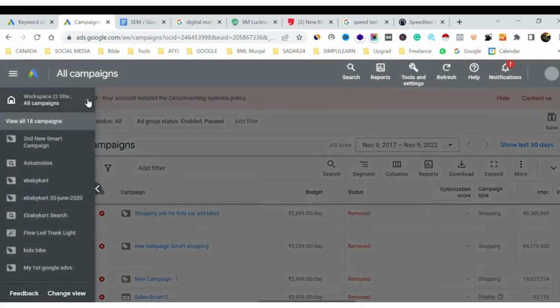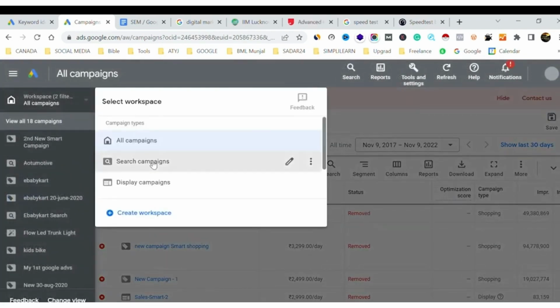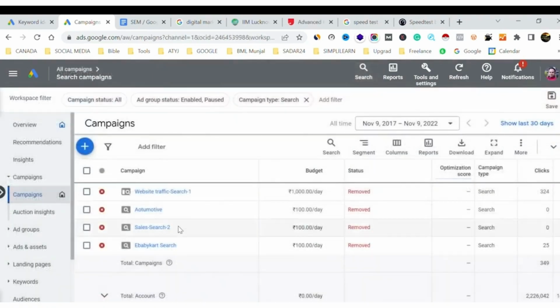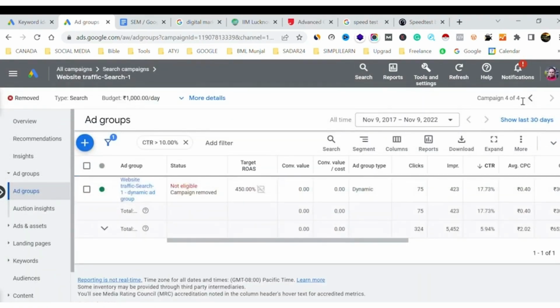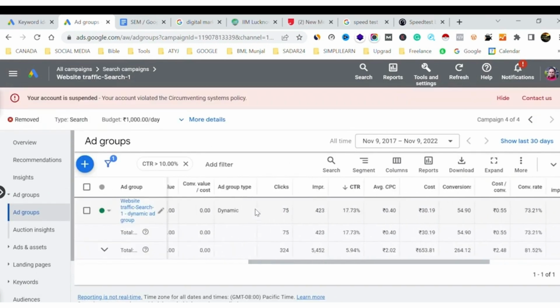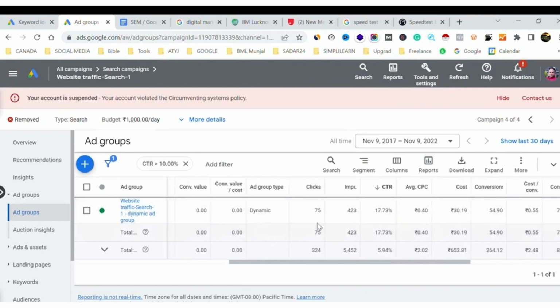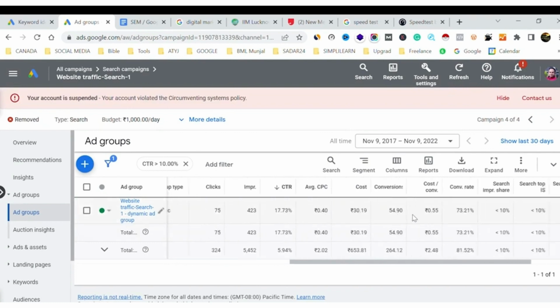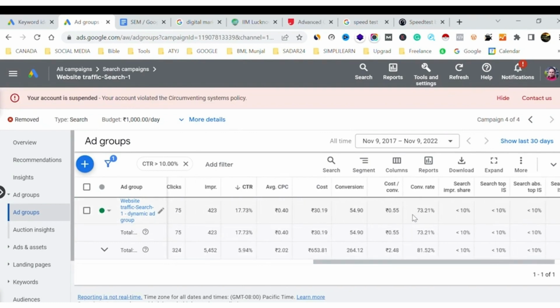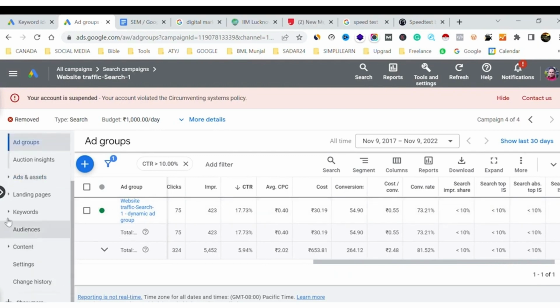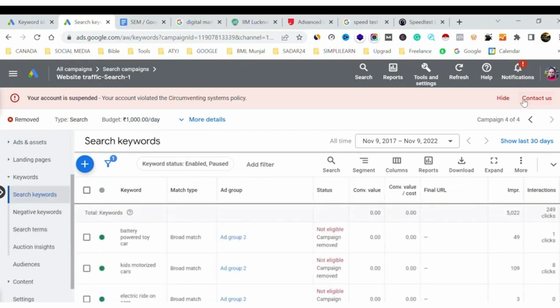I'm just going to open the search ads, because we're talking about a search ad here only. Suppose I go into this campaign, which is of course not running right now, but I just want to show you how you check the report. Suppose this is the campaign you have run, and you got 75 clicks at an average CPC price of 40 paisa. I have bid for many keywords, but I want to see which keyword got the best quality score and how the quality score has been given.